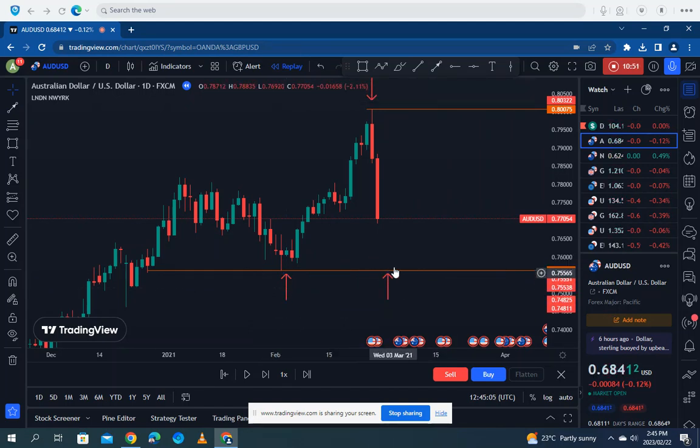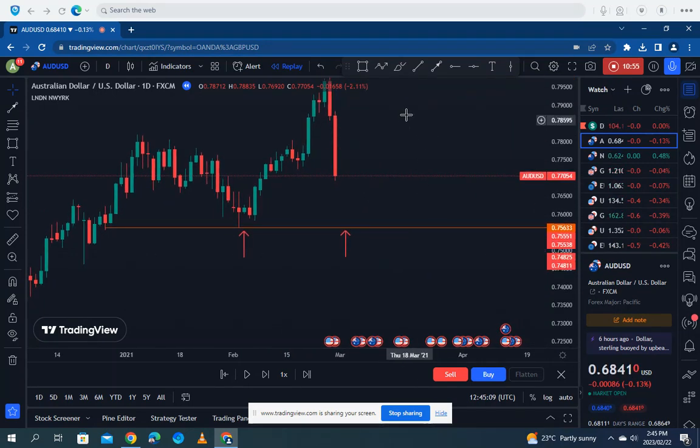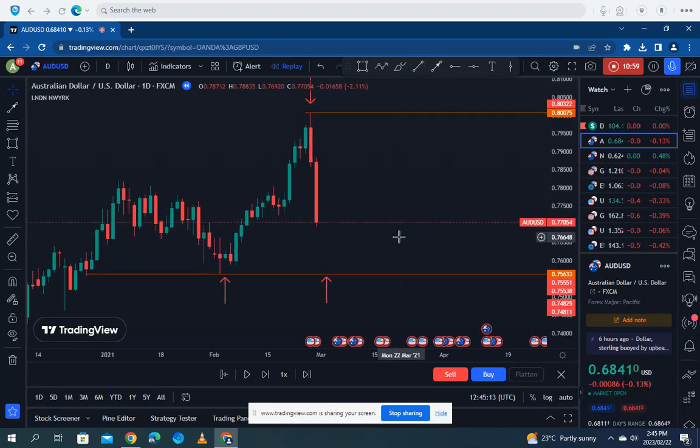If the market reacts on this level here, then we're just going to buy the market, right? Because we are buying the lows and selling the highs. If the market breaks this level, wait a second, where's my tool there? If the market breaks this level, we're going to wait for the market to come back and retest so we can execute here to benefit from this move to the downside.